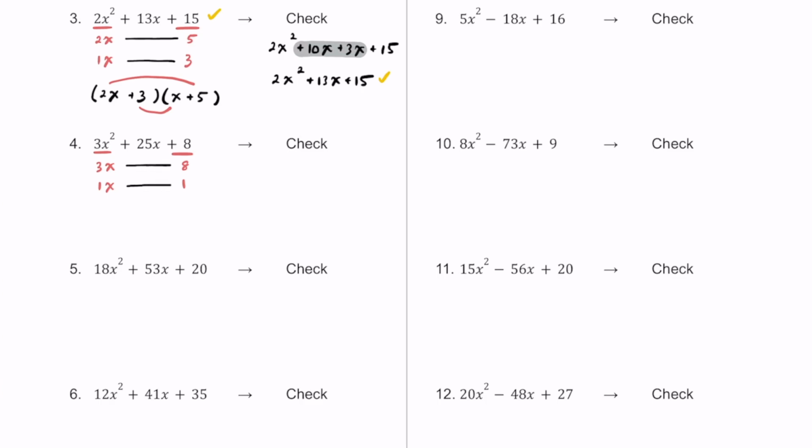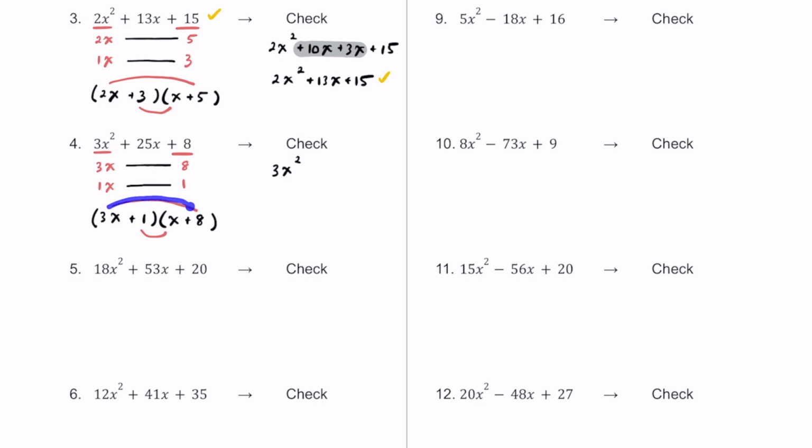Okay, so let's go ahead and set this up. Let's have 3x at the beginning of this binomial, and let's put 1x in front of this binomial. The 3 is going to pair with the 8, so those are going to be the outers, and the 1 was on the inners. All right, so 3x and 8, those paired up, and then the 1 and x paired up here as well. If we want to check this to see if we factored correctly, 3x times x, that's going to be 3x to the second power.